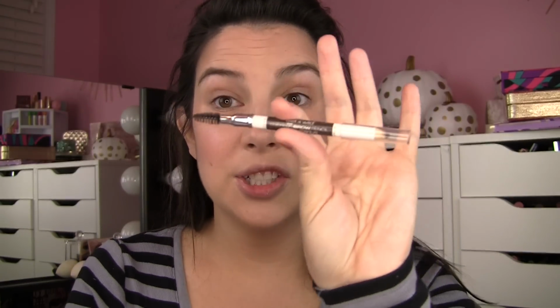On brows, the product I'm going to use is from Wet n Wild, the Color Icon Brow Pencil in the shade Brunettes Do It Better. It's just your very standard little pencil with a spoolie on the other side. This was one of the things I had in my collection, and it's a soft brow pencil, in other words, a lot of color can transfer off of it, so I have to be careful because my brows are already pretty dark. This is not a taupey shade. This is a real legit brown. So I barely apply any pressure and just get that color going roughly where I want it.